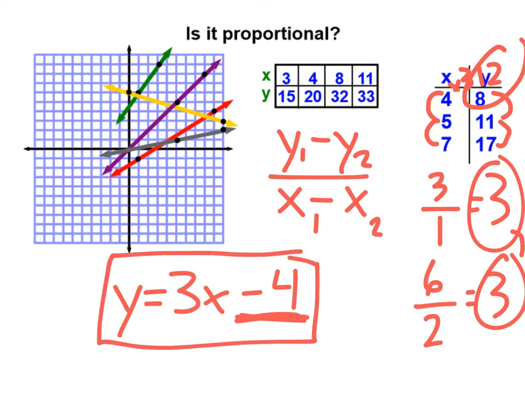So let me try that again. If I would have taken 5 times 3, I would have got 15. But since I have a minus 4, that's why I started at 11 instead of 15. And if you wanted to graph that, just so you understand, it would be hitting the y-axis at -4, so it's going right down here.